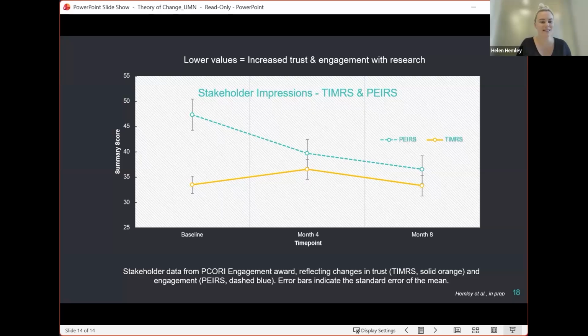So with that, I will pass it off to my colleague Martha to talk about how she took this system I just gave an overview of and implemented it for the sickle cell community.